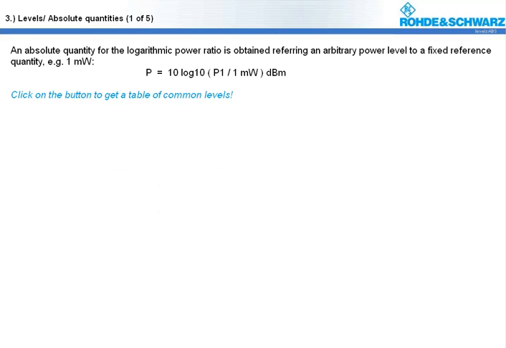Being familiar with log ratio calculation, we will find out rather quickly that it would be a good idea to have log values not only for ratios but also for absolute voltages and power. Unfortunately, mathematics simply forbid to do something like 10 times log of 3 Watt. But why not express absolute values in ratios? An absolute quantity for the logarithmic power ratio is obtained referring an arbitrary power level to a fixed reference quantity. The reference quantity most commonly used in telecommunications and radio frequency engineering is a power of 1 milliwatt into 50 Ohm.